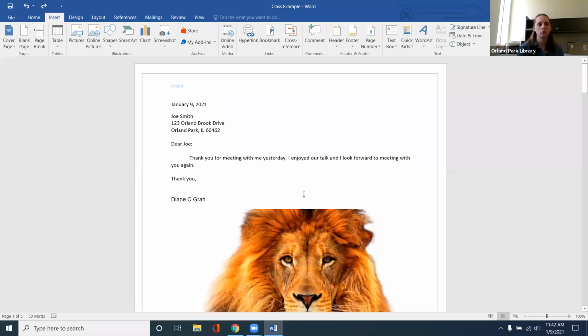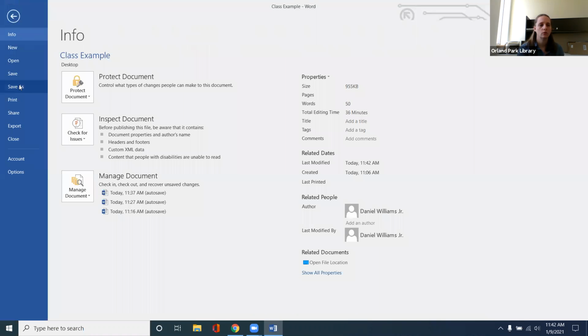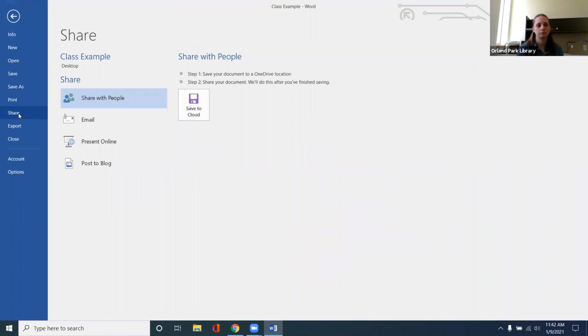You can also just go ahead, save this, open up your email, and then you can, knowing where you have saved your document, go ahead and just bring up the attachment that way. If you want to save it as a PDF, I'll show you that as well. Again, we'll just go into File. We're going to go into Share, and I'm going to go into Email.